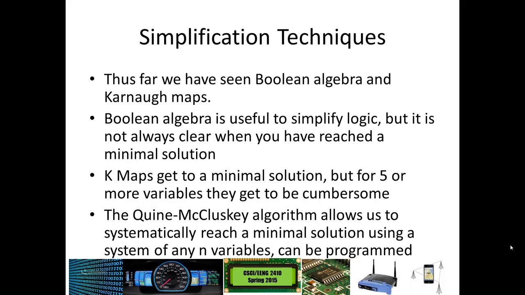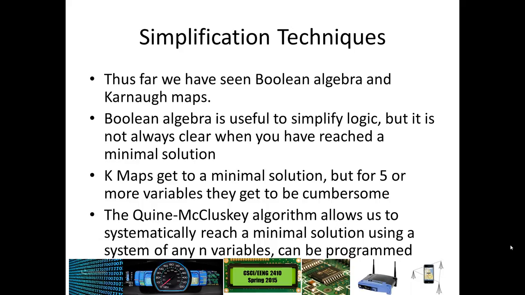So the beauty of the Quine-McCluskey algorithm, or QM approach, is that it allows us to use a systematic technique. Those of you that are very familiar with programming, everybody, of course, has taken at least one programming class before you've gotten to this course, but particularly those of you on the computer science side of the house might really appreciate this algorithmic approach to reducing combinational logic. Basically, you're going to be able to reach a minimal solution for any system of combinational logic up through n variables. So this works for any number of variables that you may have. The nice thing about this is you can actually write a program to do this for you, so you don't have to simply do it by hand. But in this class, we will be showcasing this work by hand and getting to a minimal solution that way.